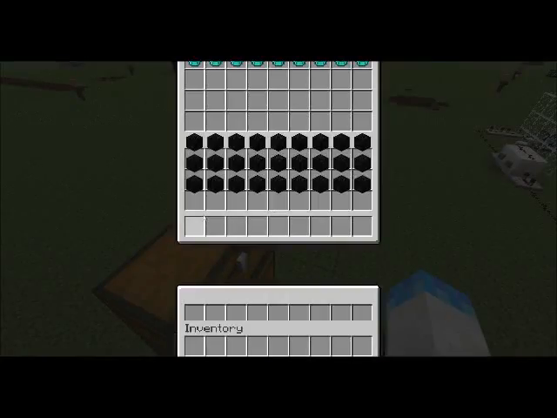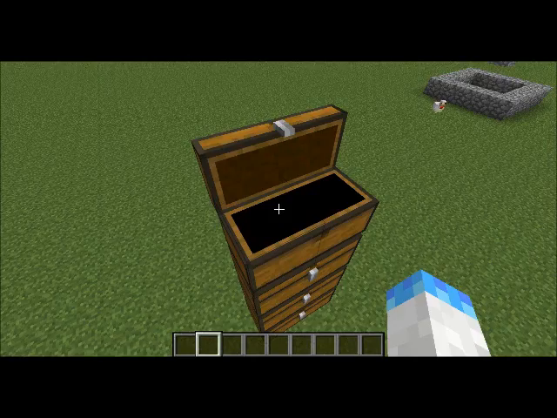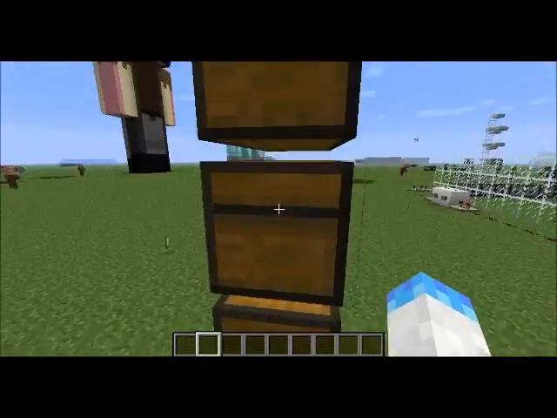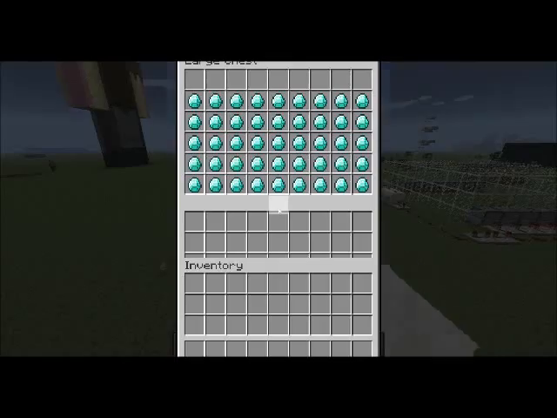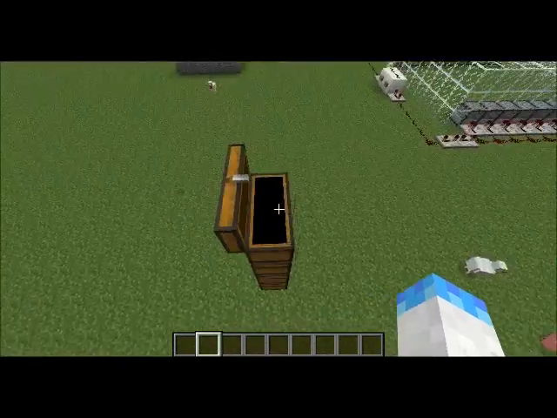Huh. Okay, now that's weird. The one right in front of it is doing that too. And all the coal blocks are gone. And they were just in my inventory. I don't know, it's weird.